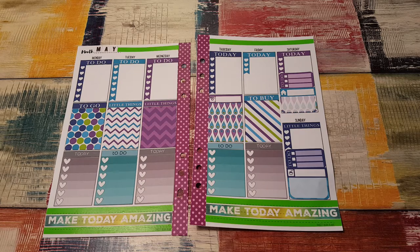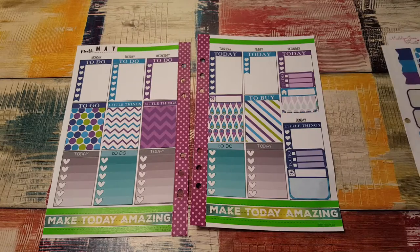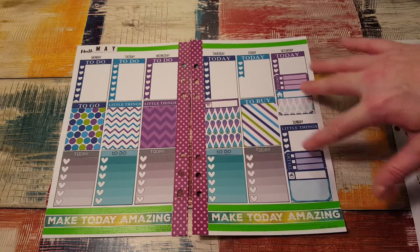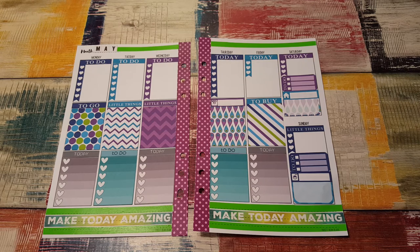I don't think I have any appointments. I have all kinds of stuff left still. I don't think I have any appointments. You wouldn't have all this stuff left if you probably used an Erin Condren, but the boxes are a little different. The margins are different in the A5 inserts, so that's why you don't have as much things that you need to use up.